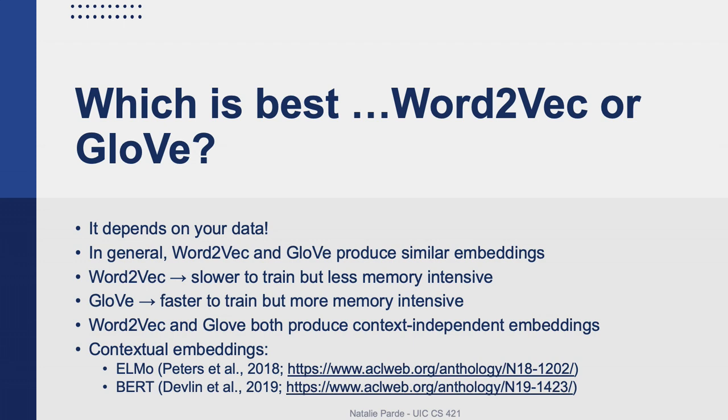An important thing to note is that every word embedding technique we've covered produces context-independent embeddings. That means that they're the same for a given word regardless of the context in which it occurs. Recently, there has also been significant work in NLP towards developing contextual word embeddings, which produce different representations for the same word in different contexts. We're not covering those in detail in this course, but popular recent techniques include Elmo and BERT. So don't be alarmed if you're reading an NLP paper and you suddenly feel like you're on Sesame Street. Those are just other word embedding techniques.